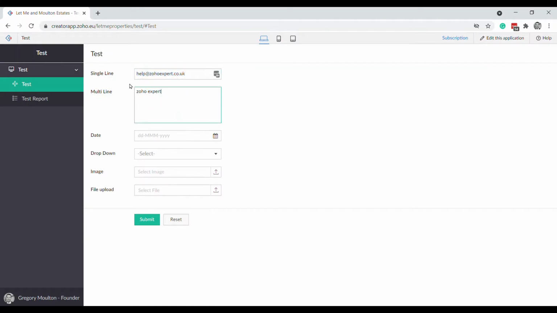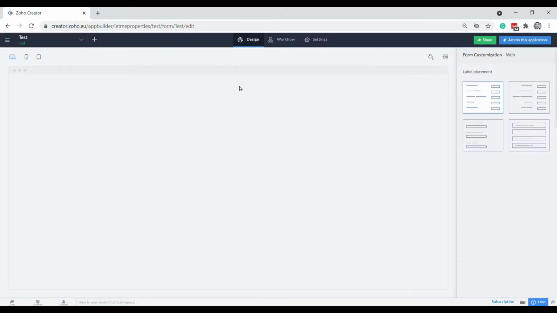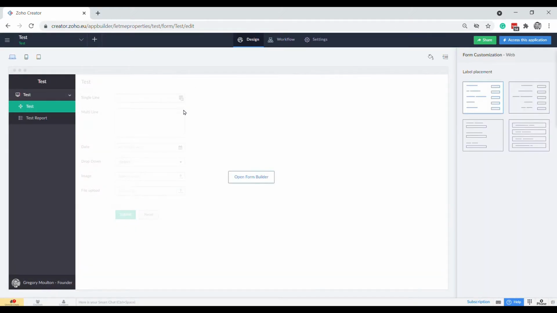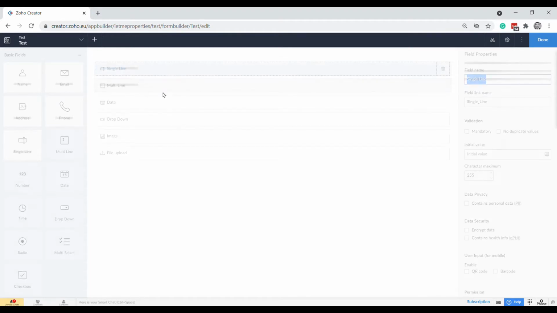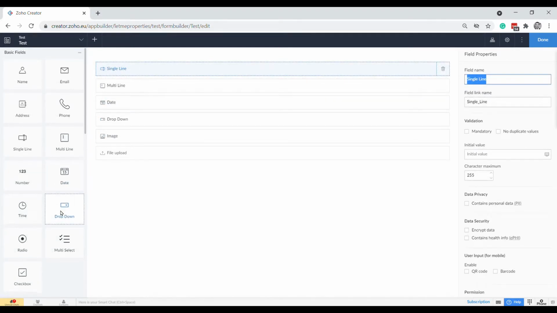So for example, if you had an email input, you might say that you want to search all the other emails in your contacts on your CRM. And if somebody exists with that email address already, you might say, no, we don't want this person to be re-added to the system. Or it might be something else, like you might give someone a unique code that they need to enter into this form, and then you might go to the CRM to get that code.